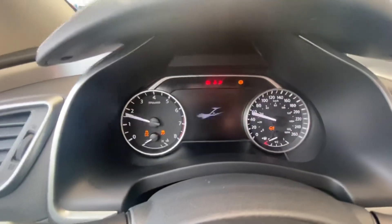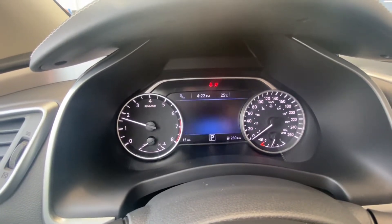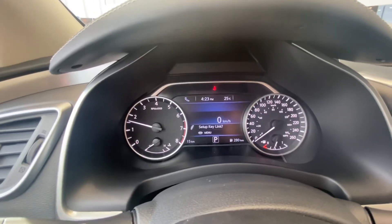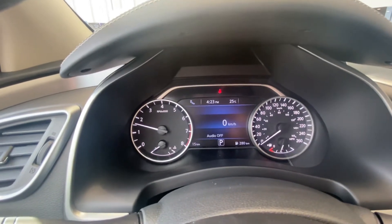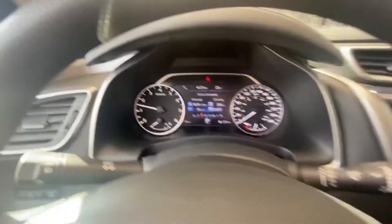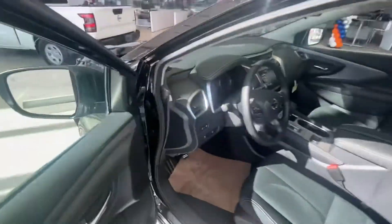I'll even start it up quick here for you so you can see the digital speedometer. We'll start it up here and you get that awesome looking welcome screen with the Nissan Murano. Right here you've got your screen — everybody likes to keep it on the digital speedometer. You've got your outside temperature gauge, your blind spot monitor, your time, your kilometers, and the kilometers are still empty.